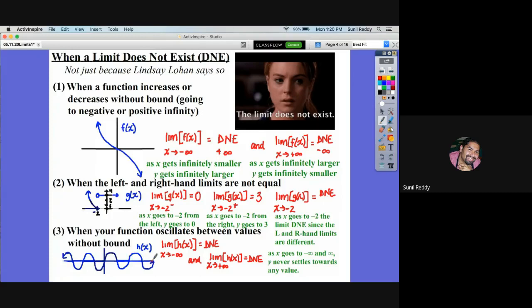Just like if I went towards positive infinity on the right side of the graph, we would go up and down, back and forth, oscillating forever. And so you would never converge on a y value, and therefore the limit does not exist. But be careful, because I can define limits for any x value I want. In this case, for example number 3, I was going to negative and positive infinity. But that doesn't mean the limit doesn't exist everywhere for the sine function.